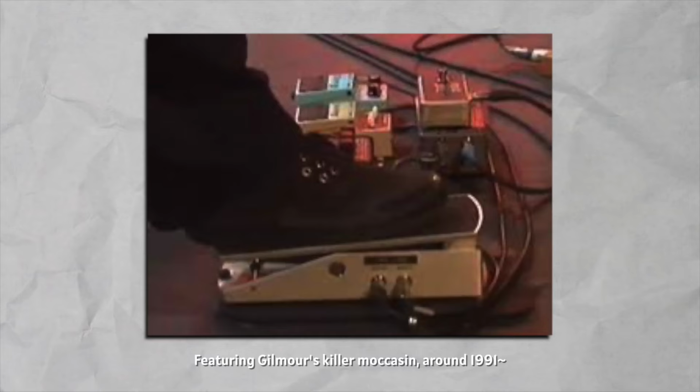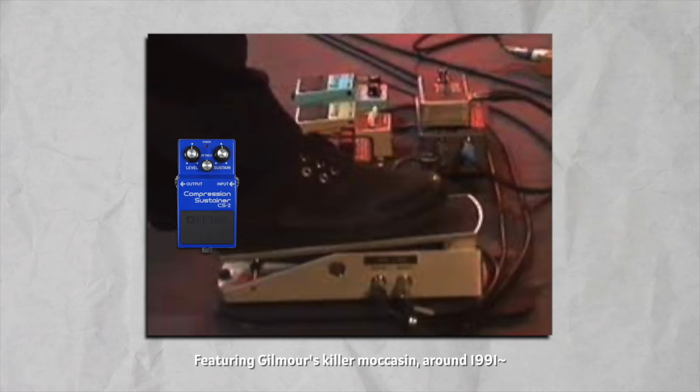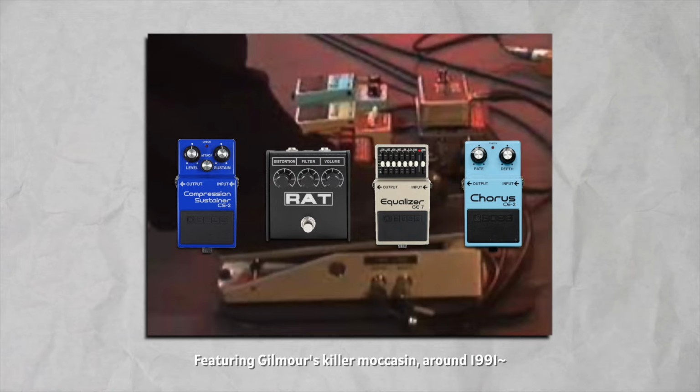Actually, both of these concerts are very close to each other, with a little EQ tweaking probably. And after Knebworth, David Gilmour started using the ProCo Rat. And actually his pedal board got quite smaller. He used a Boss CS2, a ProCo Rat, a GA7 EQ, and a chorus, and some delay and, well, amp.